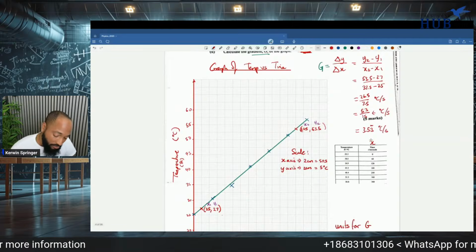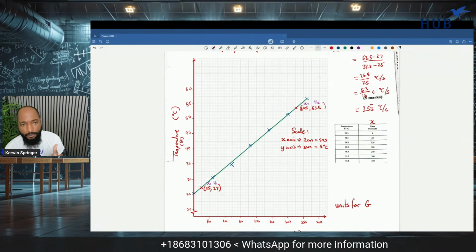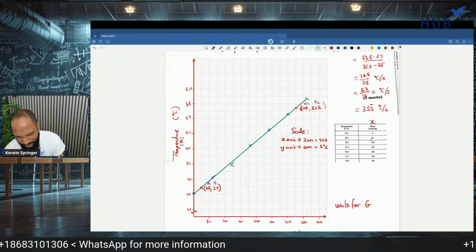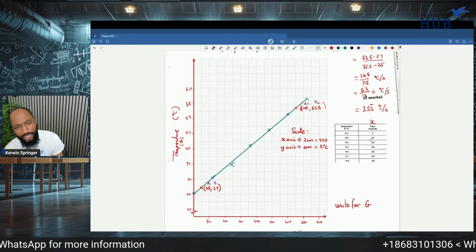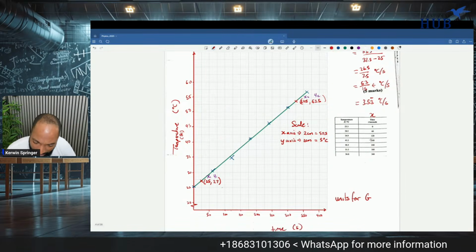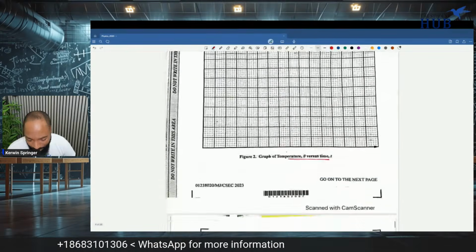When you finish with question 1, that'll usually be 30 minutes passing the paper for most students. But when you finish with the graph, it might be like 20 minutes passing the paper. Look back at your graph, make sure you don't forget anything, watch your title, and bid it farewell and move on. Okay, good.